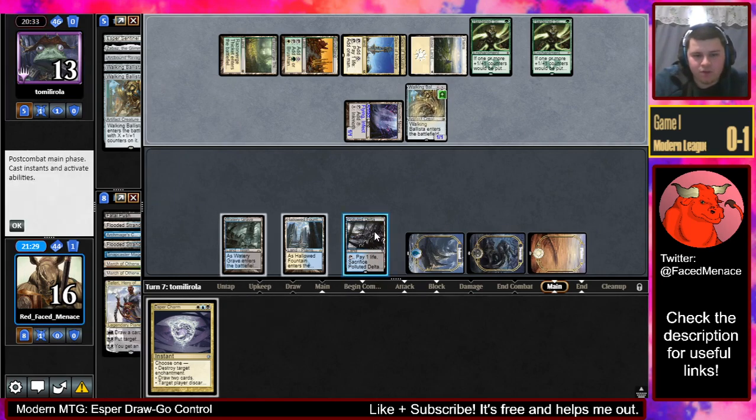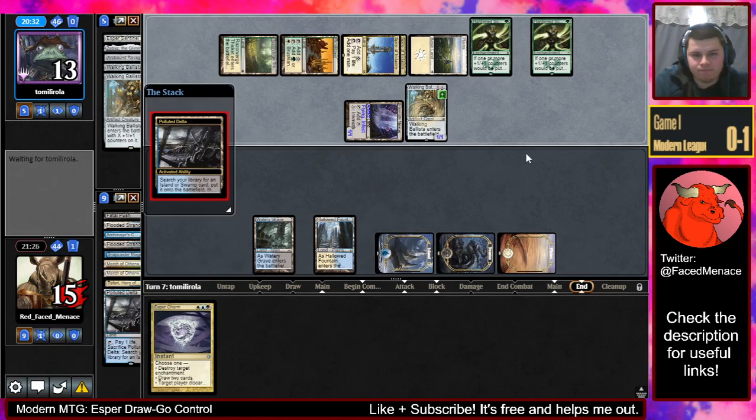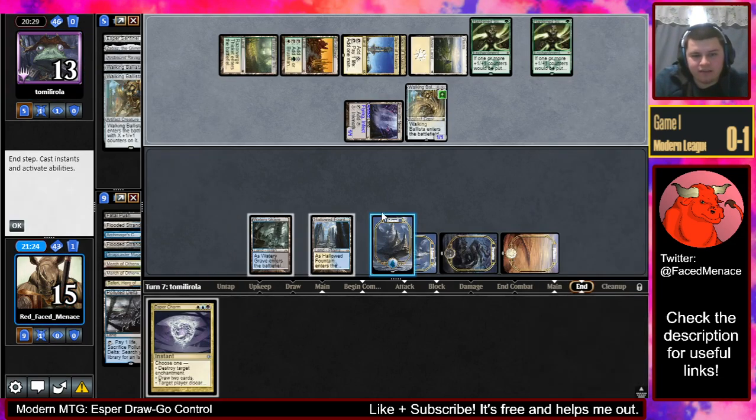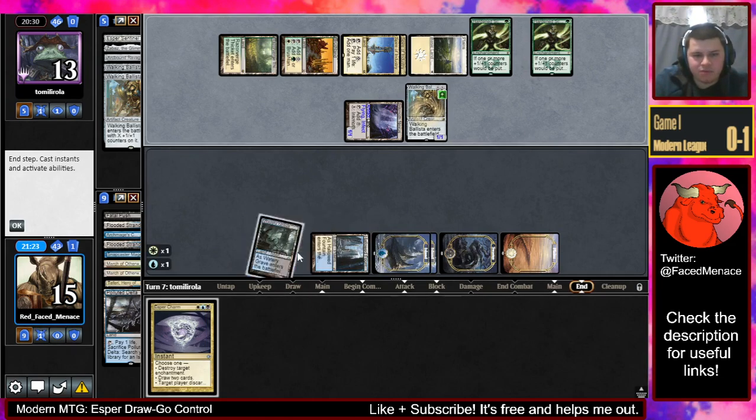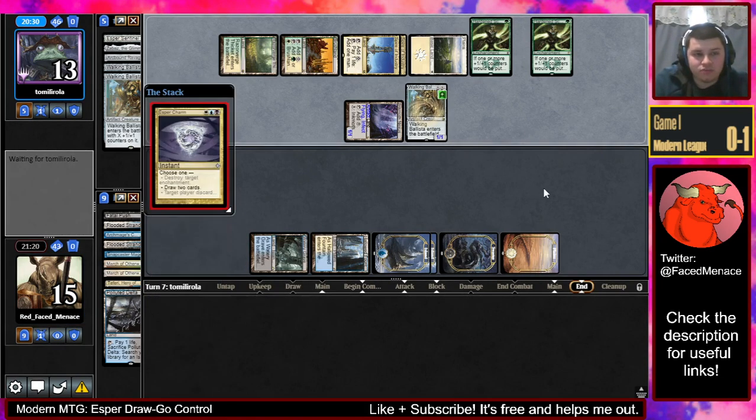Well, now we just have to hope our Esper Charm does not find us mono lands. If we just happen to hit land off of our next draw steps, then we will absolutely lose the game. But hopefully that doesn't happen. We'll draw our cards.